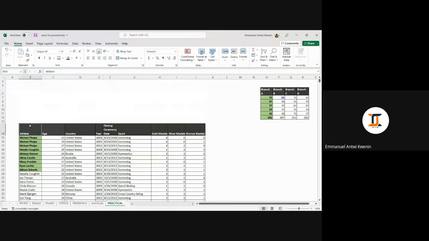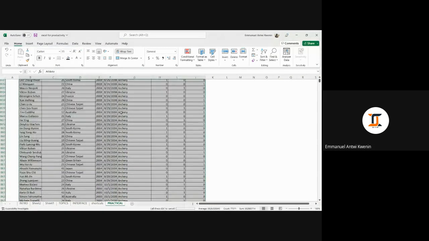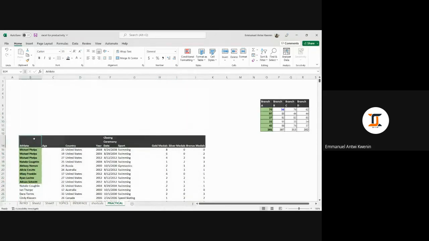So let's try and do the border lines without the mouse. First of all, let's start with this one. So how do we do that? We use the arrow keys to go to where we want to do the selection. We use the Shift key and then the arrow keys to do the selection. So your hands on the Shift key, and then you use the arrow keys to do the selection.